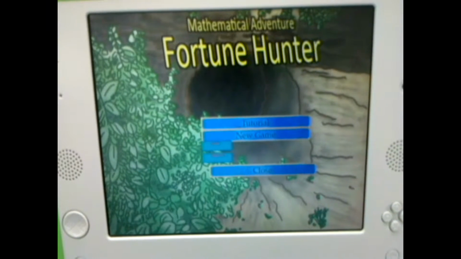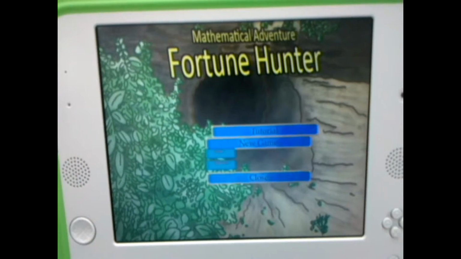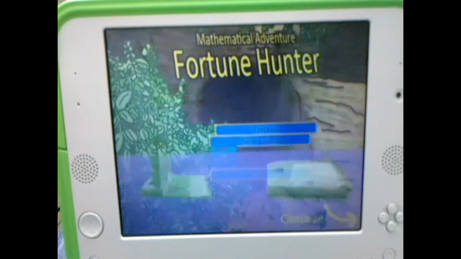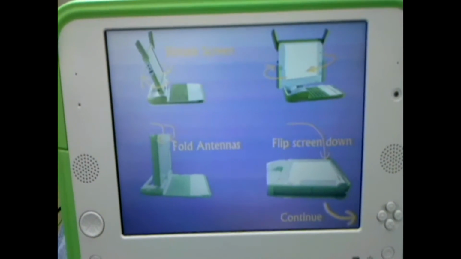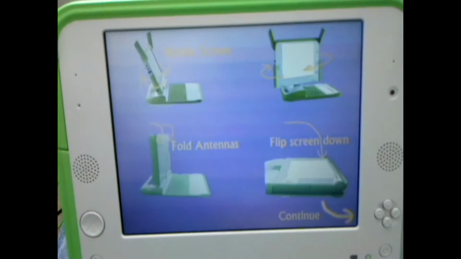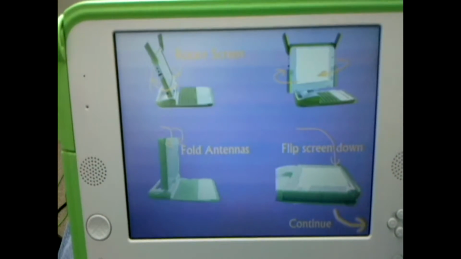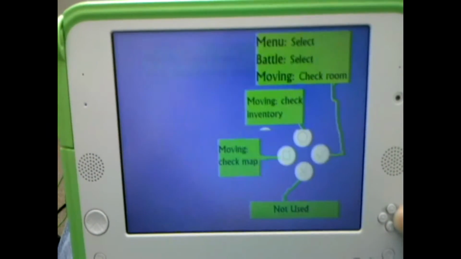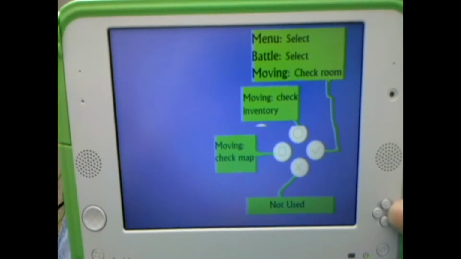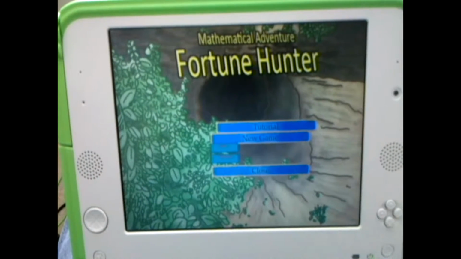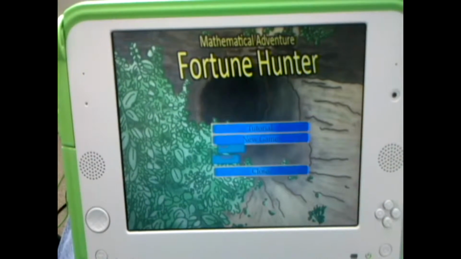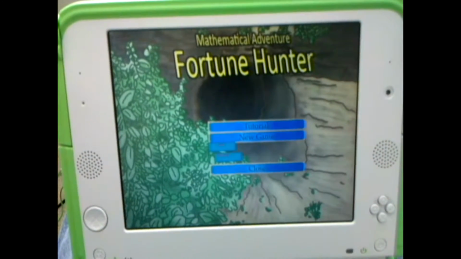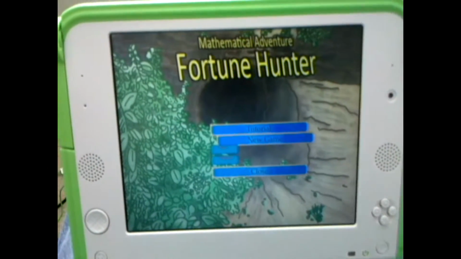Choosing Tutorial will launch a brief game setup sequence that will guide you in the 2 methods of inputting onto the XO. The first and primary method is to swing the monitor around and lay it back down, using the directional pad and 4 buttons to the sides of the screens for input. The second method is to just use the XO as you would any other laptop computer. You may also exit the game from this screen, returning you to the XO's home screen. There will be a future option to continue a saved game and select cleared levels, but for now, we're just going to start a new game.